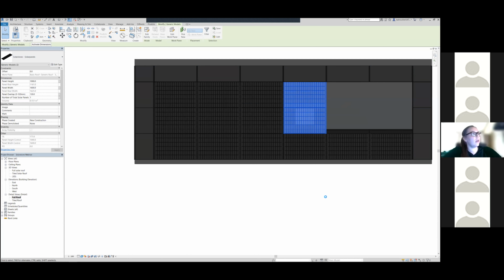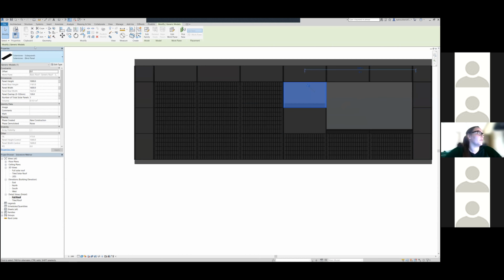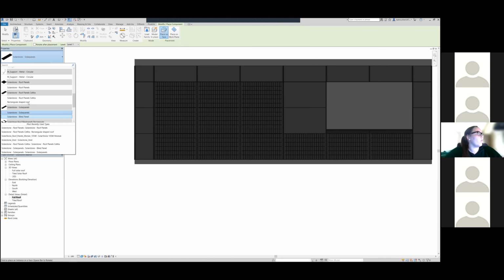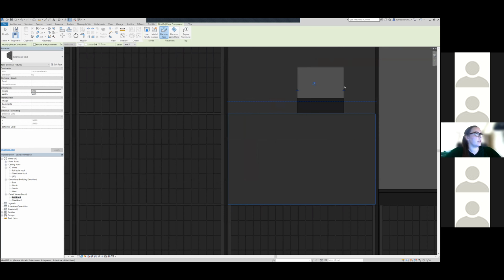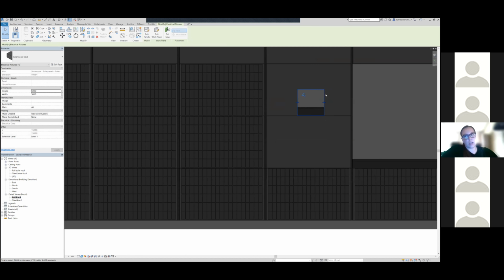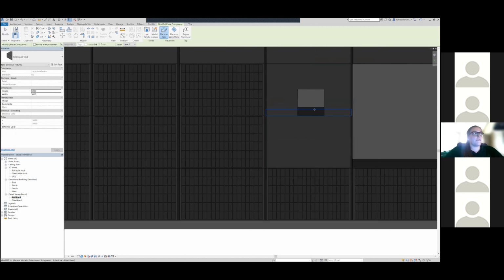So now they are blind panels. And for making the cut in the panels, I'm using the void family. Just putting it down. There is 1. And if you have to cut more than 1 panel, you have to make a new void for it. And if you need to cut profile as well, then you have to click on profile, because otherwise it won't cut profile. So now I have 2 cuts.